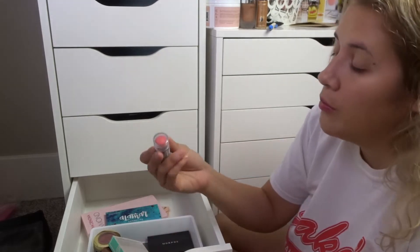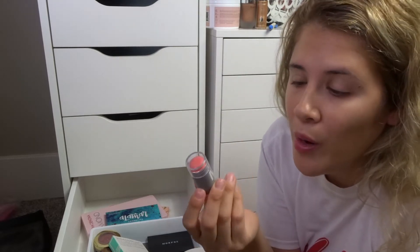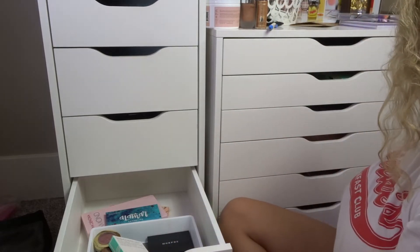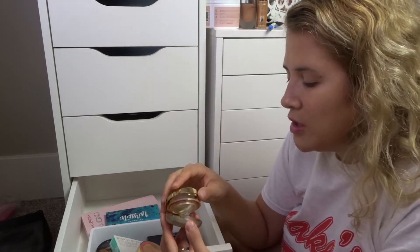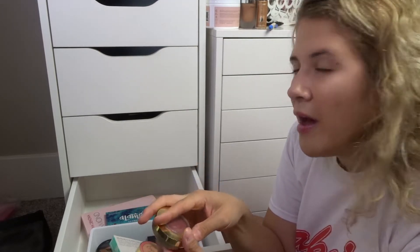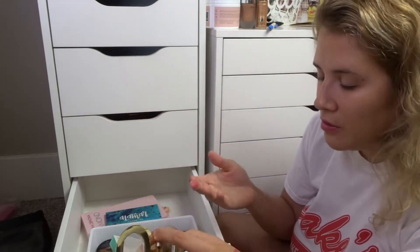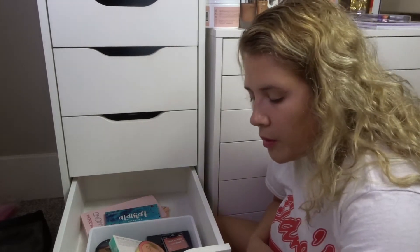I don't think I'll be getting rid of much, but maybe this one — it's a Lip Cheek and Perk product. I wanted to try it badly when it was popular, but it just doesn't do it for me. I love cream blushes but this one doesn't work, so I'm decluttering it. I'm also getting rid of this Milani blush — it's just really dark, not a shade I'm into. I love more peachy pink corals. Let me swatch it — yeah, the glitter in there doesn't appeal to me either, so I'm passing on this one.